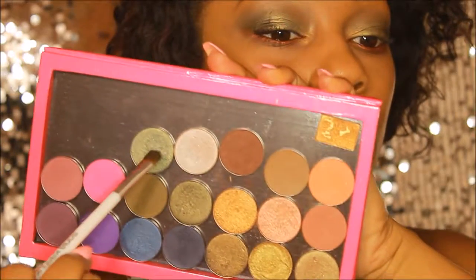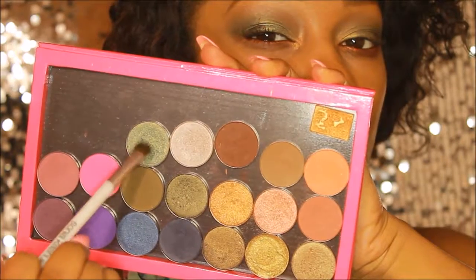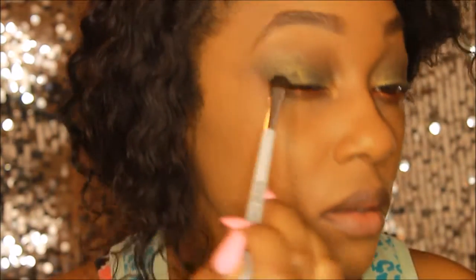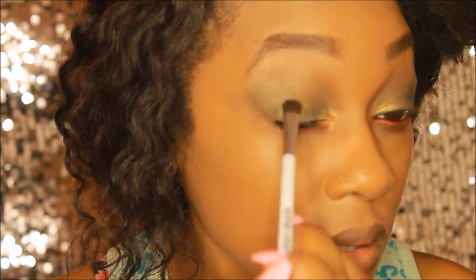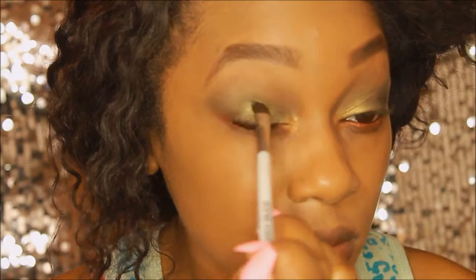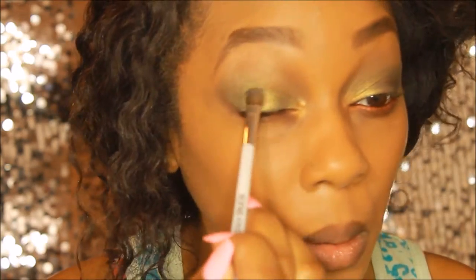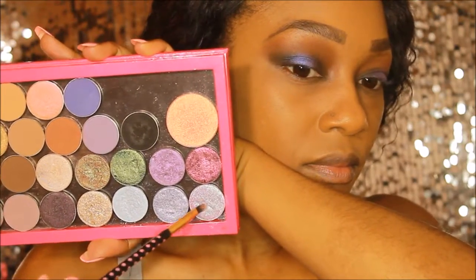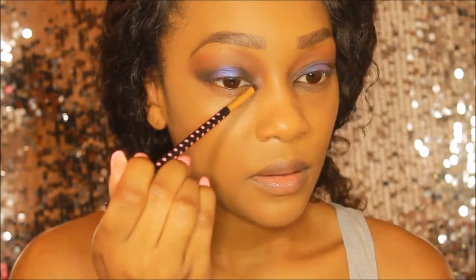This next trick is something I use almost daily. I'm not the best at applying mascara and tend to get it on my eyeshadow a lot. There are two ways to fix this: you can either wait till the mascara dries and flick it off with a brush, or you can dip back into the original eyeshadow and place it right on top.